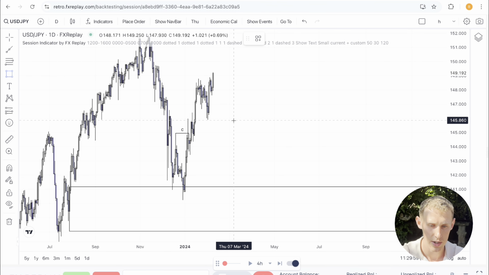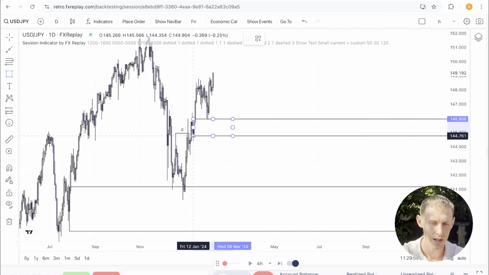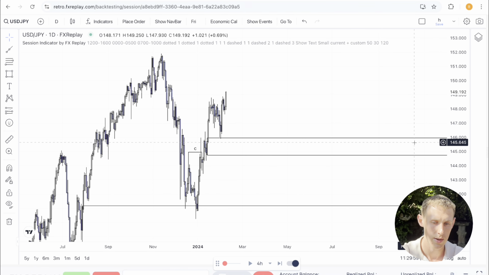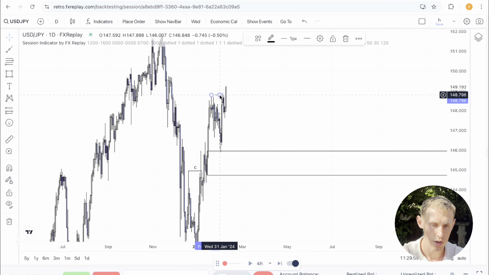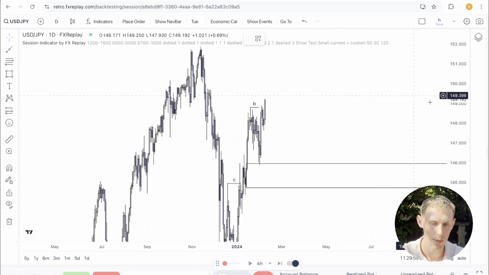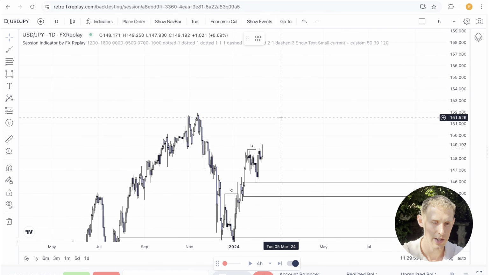So again, like I mentioned in the trading plan, what I'm doing here is just marking on some of the previous mitigations in the previous structure, just so I know exactly where price is, right? We've had another daily breaker structure right here. So once again, just looking for more continuations back up towards these previous highs.